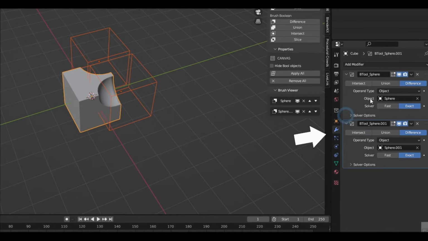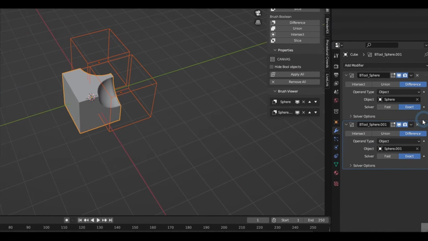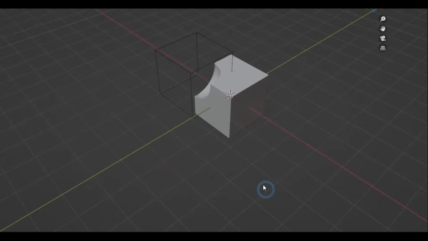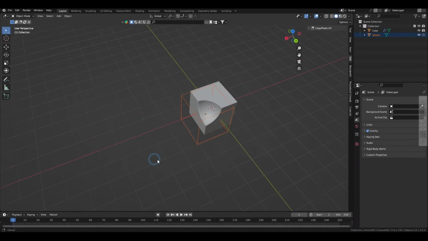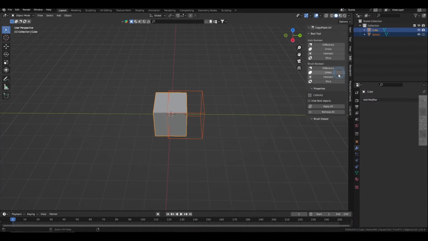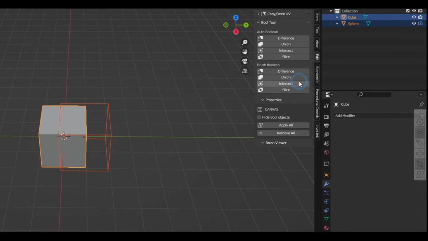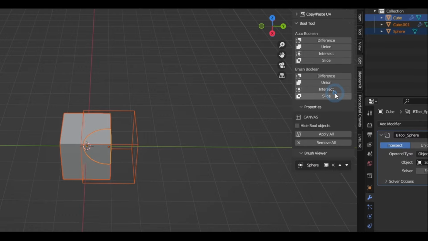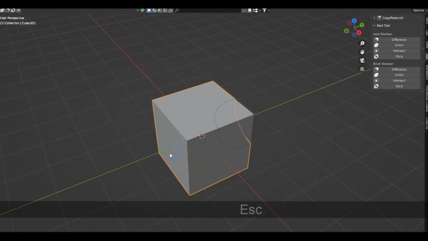And as you can see, it also gives us some parameters in the modifier panel, and we can move and edit the cutter object in real time. Only in this version, the cutter object, instead of being presented as wireframe, is now being displayed as a box. And basically, the rest of these operations are still the same, but they've just happened to add one more operation called slice, which, to put it simply, is just a combination of the operations intersect and difference.